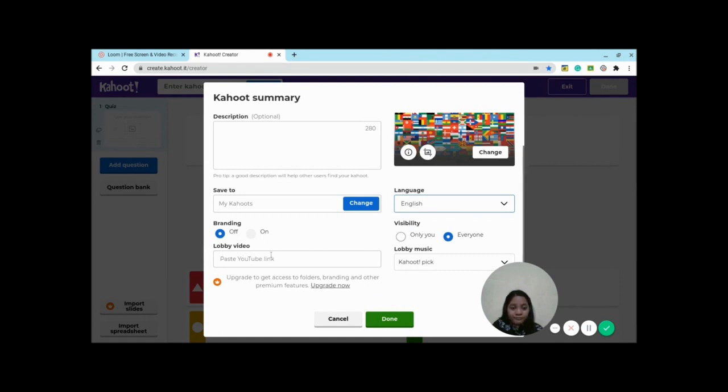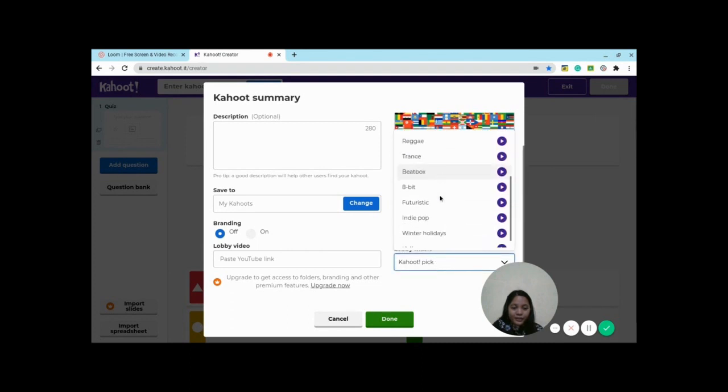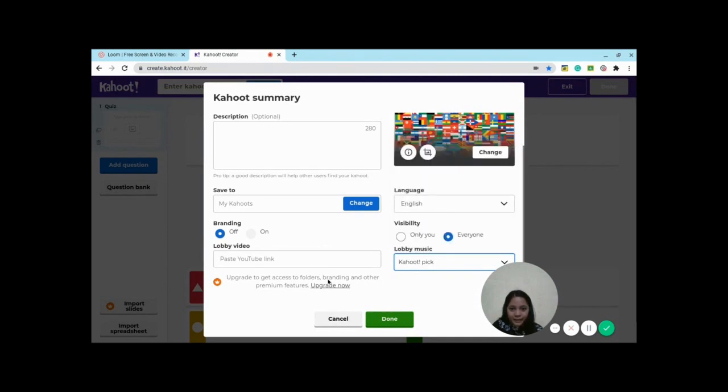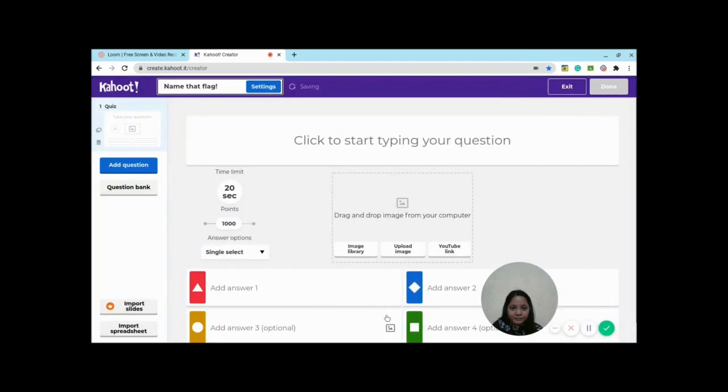Lobby video, if you needed to attach a video, but I don't need to. And then lobby music. This is where you can add a background music. So, okay, let's stick with Kahoot. Pick, then done. Then you can start.